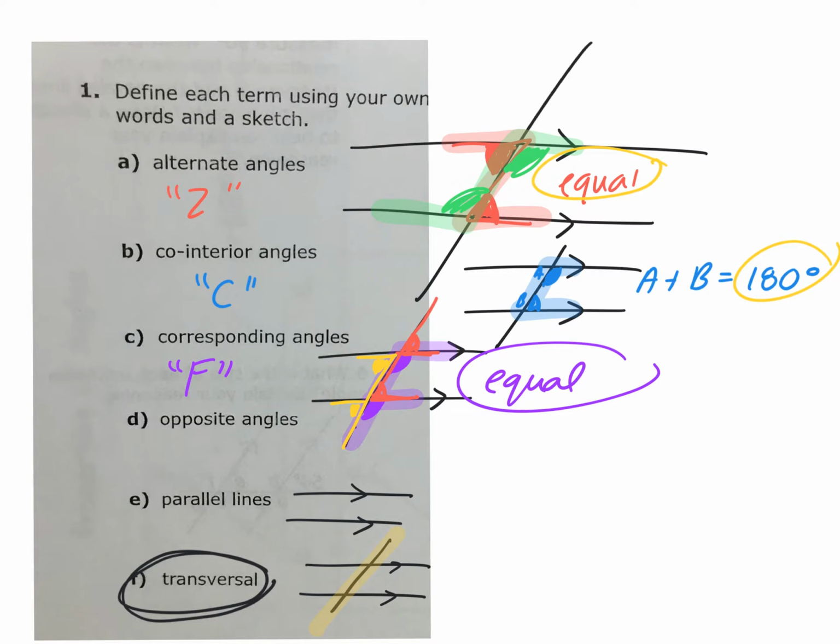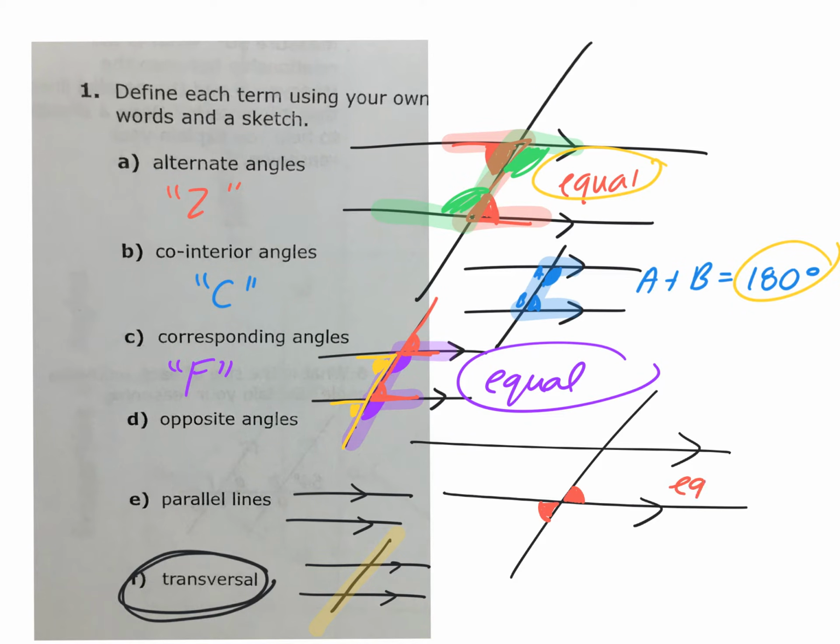And finally, opposite angles. Do opposite angles add up to 180, or are they equal? They're equal. So you're just looking at your parallel lines and the transversal, and I would say that this angle here is opposite to this angle here, so therefore they are equal. Can you find other pairs of equal angles in this picture? This and that. Are those opposite? Yes. Those are equal. These two are opposite, those would be equal.